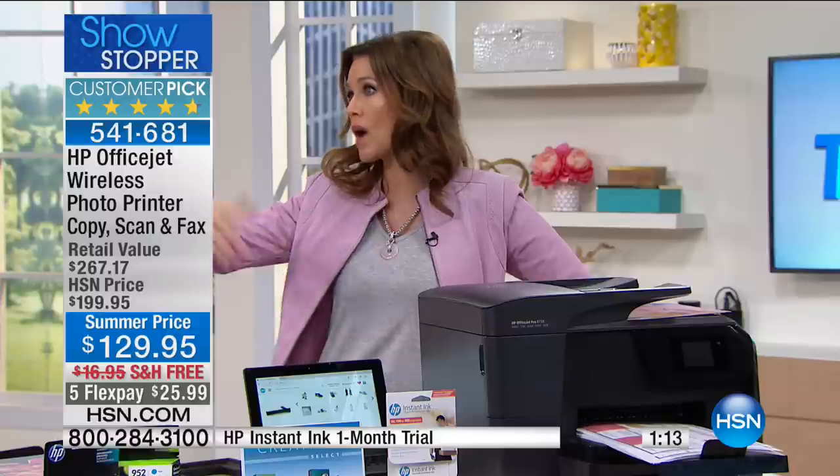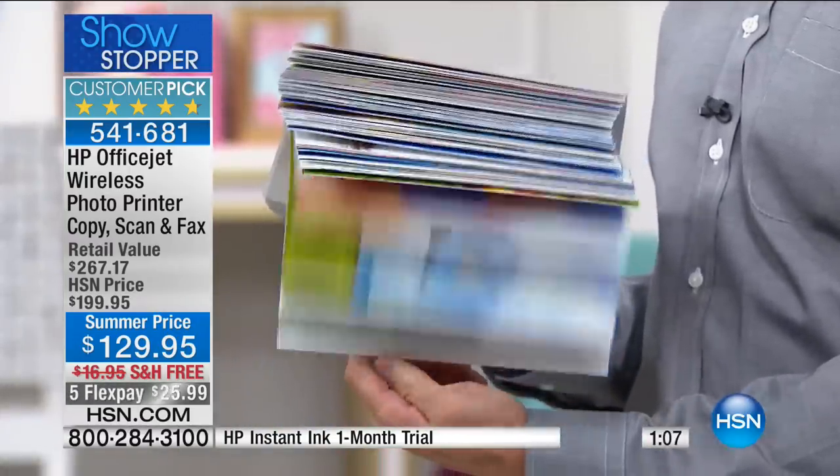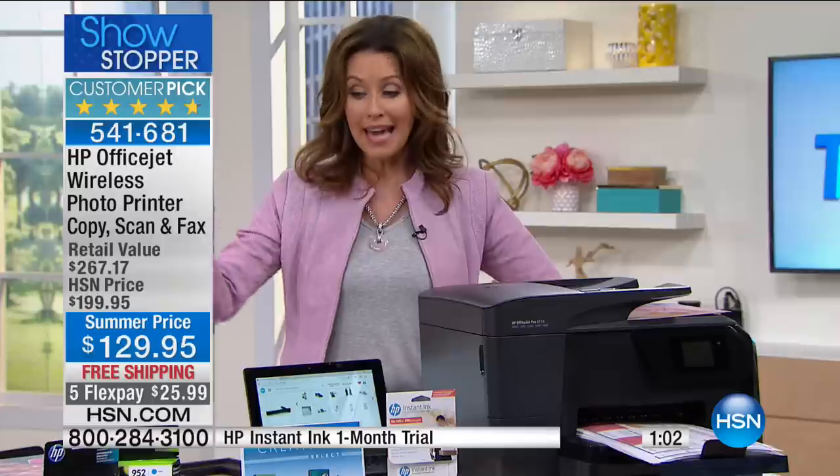Those are gorgeous — and that's a giant stack of 300 photos. At five cents each, that's $5, $10, $15, $20, $25 — well over the cost of the printer today. You're getting full-size inks in all the colors you need. If you've gotten a printer at home before and thought you got a great deal at $99, only to find it didn't come with ink — that's $30 a pop.